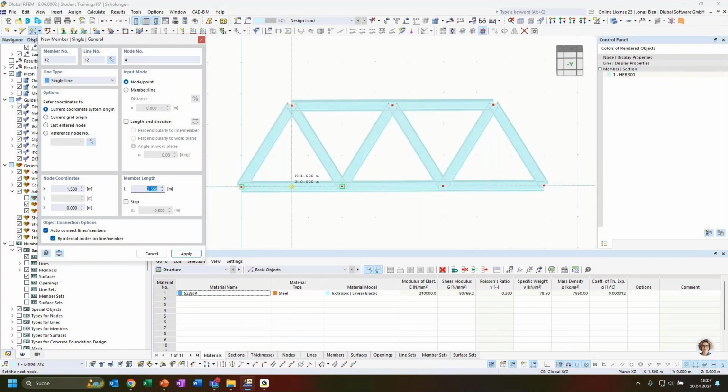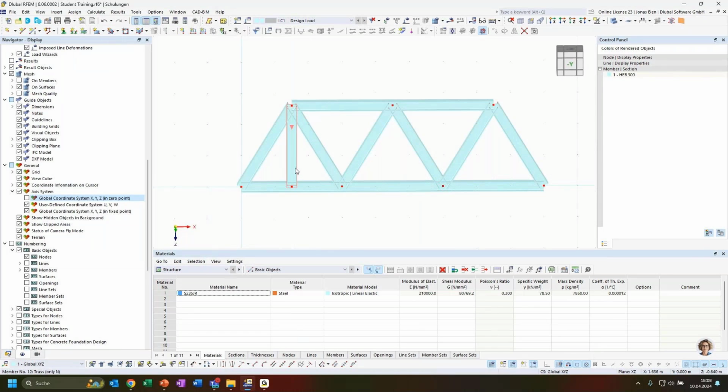There is by default a snapping point that I can use to generate this truss member. And once I have defined the first one, I could again use drag and drop to copy them to the remaining places or locations where I need them.